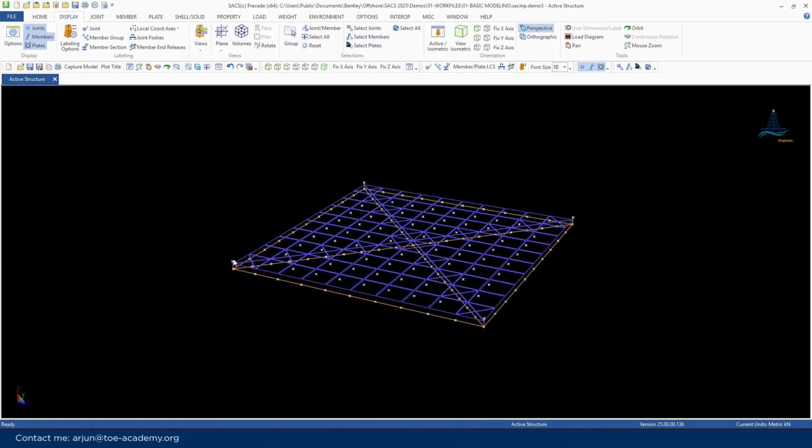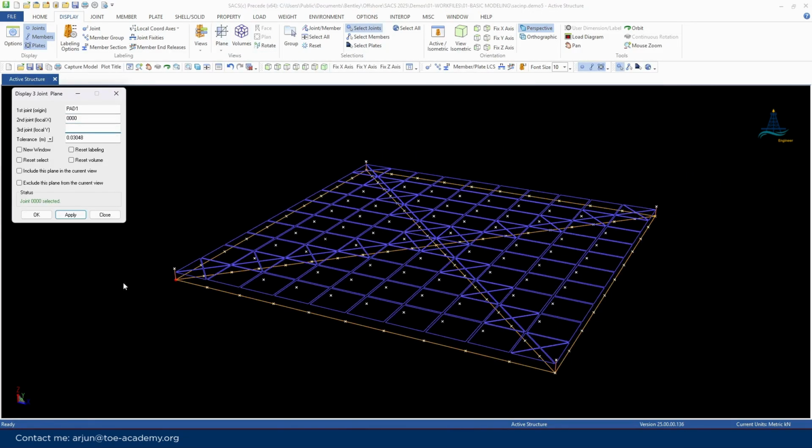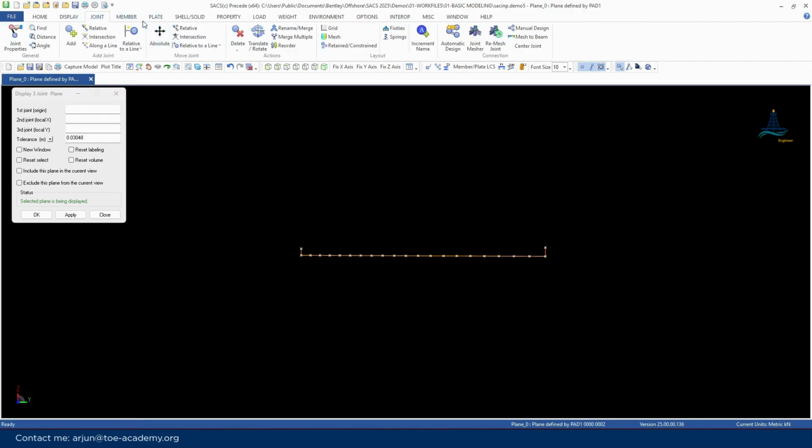Now let me bring back my pad and here I want to create a plane. So for that, I would come to here, 3 joints. I will select one joint, second joint, and third joint. So it will take a plane from this particular axis. So here I want to create a joint, so it should be minimum 60 degree. So for that I can have two options. So what I can do is I can take this angle. So what I'm gonna do is I will come relative to line angle.